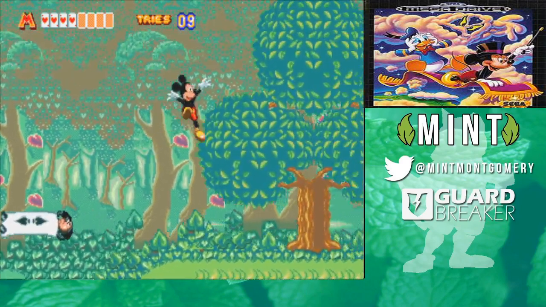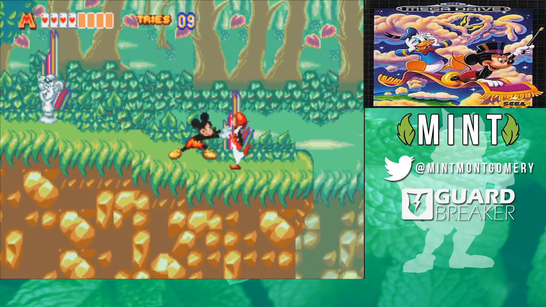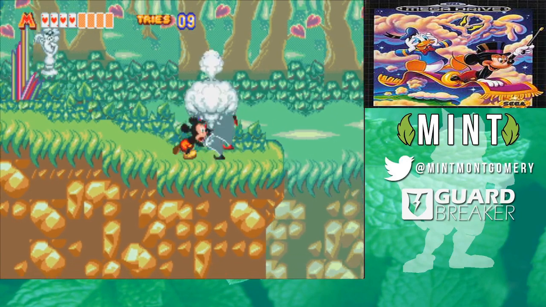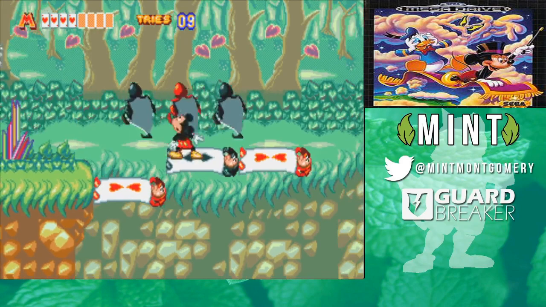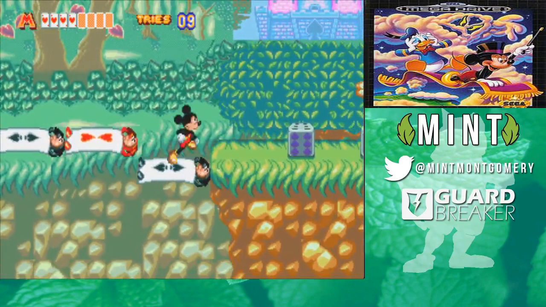Wait for this to go across, and you can jump there. You can just run through those enemies, or you can jump cape them if you get kind of scared of them. Just wait for these cards to come across and then time your jumps to land on them.